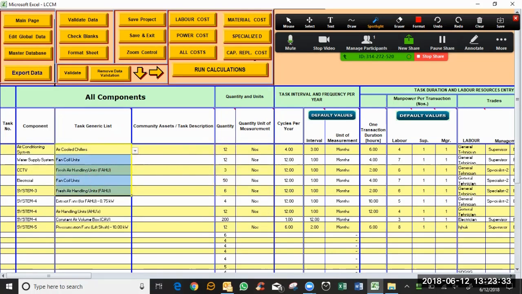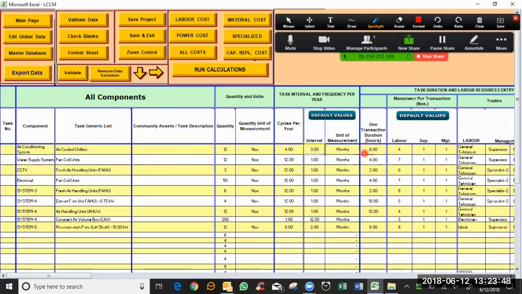This whole sheet is linked to a standard maintenance regime sheet, in which we know that an air-cooled chiller has to be maintained 4 times per year.